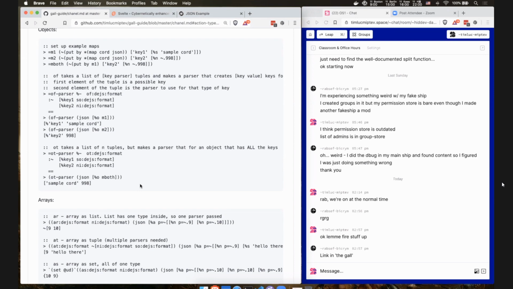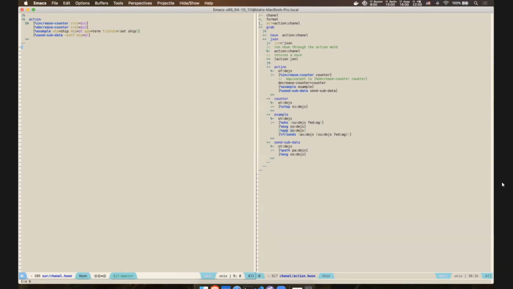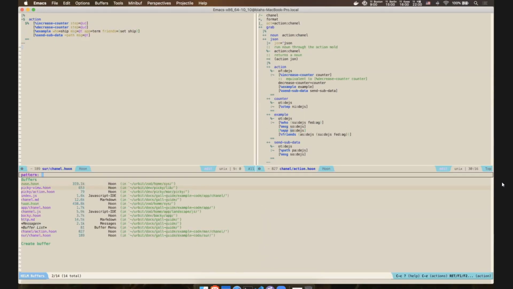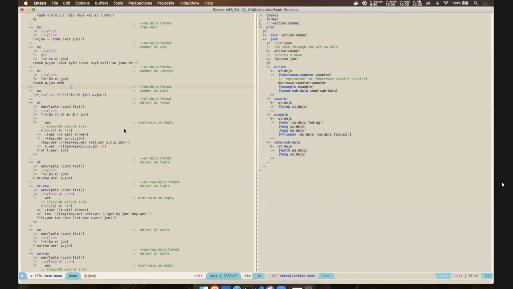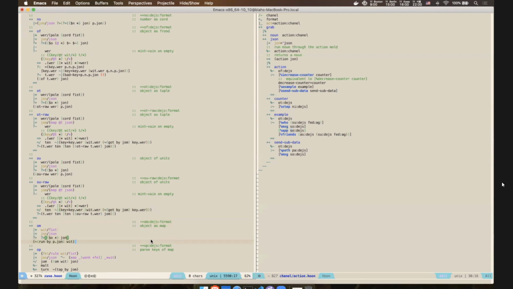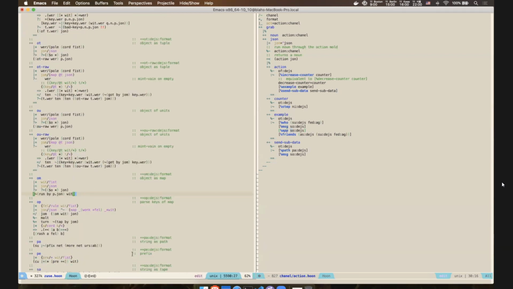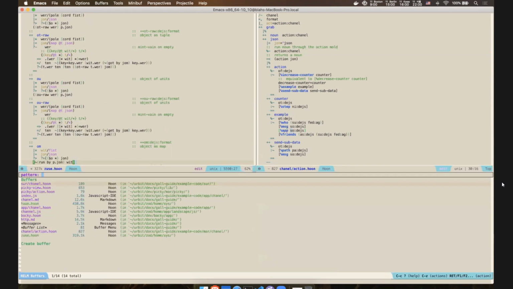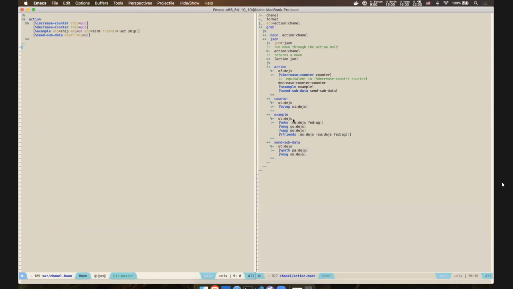So either you have the multiple key case or you have that. I think there is a parser for optional keys. That doesn't come up so often in Hoon, so I haven't looked for it, but it almost has to exist. I haven't looked at object and units. Object is map. There's a lot of different stuff you can get into, but for writing Gall apps, this covers so much of your cases, basically all of it.